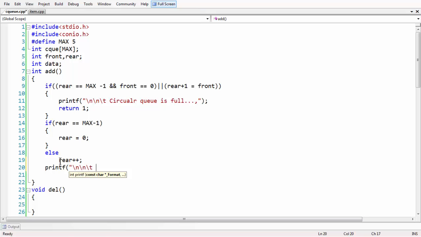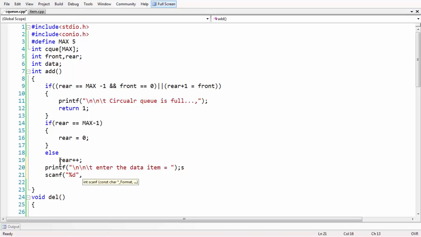So let us say printf \n\t, enter the data item, close, and let's put a scanf statement here. In order to grab the input from the keyboard, as said earlier, we are not using any arguments or lengthy code, so as not to make it more complicated and to keep as few lines as possible.